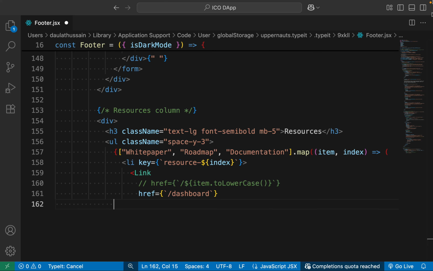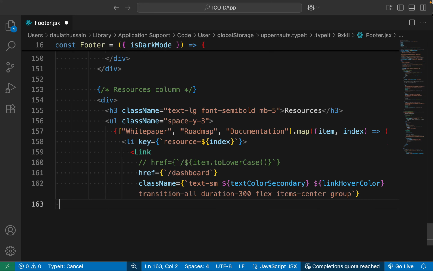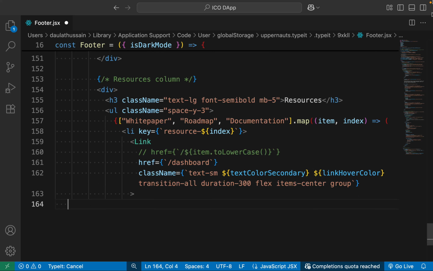And let's apply the other classes. Very simple. All duration 300. Flex item center group. Close this one, and then we have to simply display the item. We already have it.